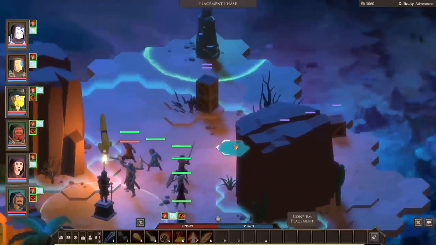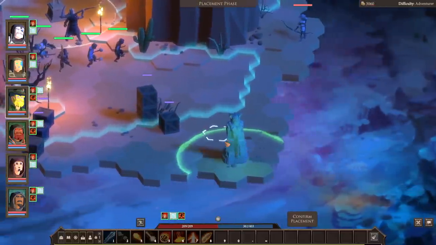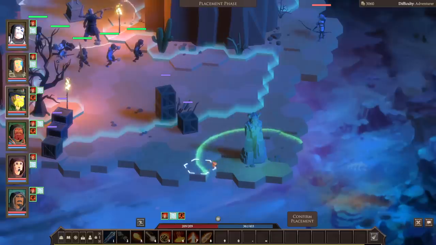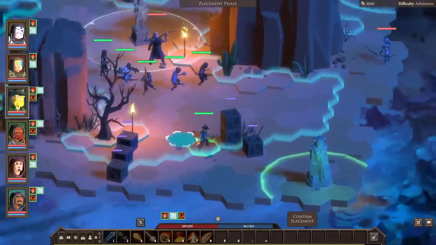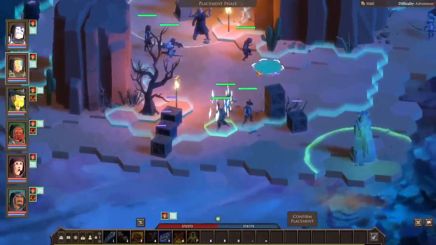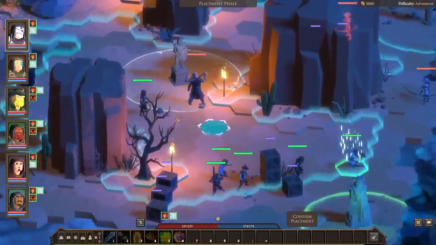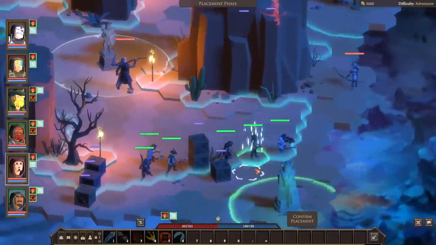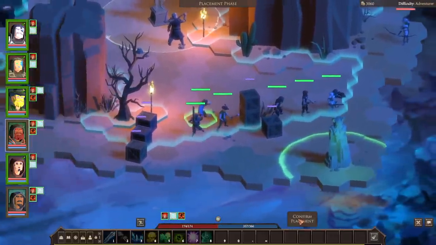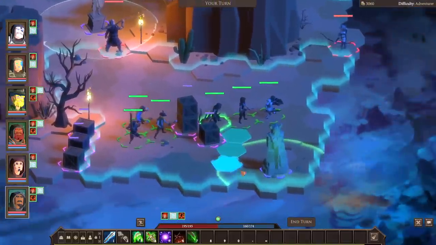Resistance is increased by 20%. Okay, so we definitely don't want to fight this guy up close. We want to fight him over here if we can manage it, where we're regenerating. Oh, it won't let me start that far back. Fair enough. No matter what the game tries to do, I'm going to fight from this healing spot back here. You cannot stop the Black Crusade.